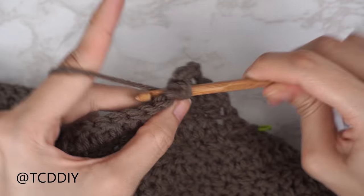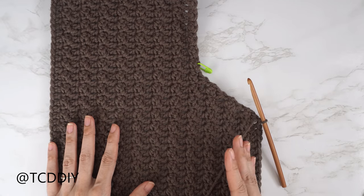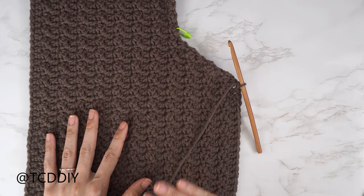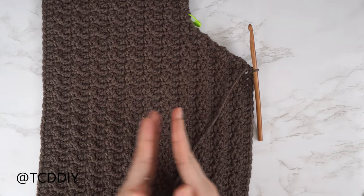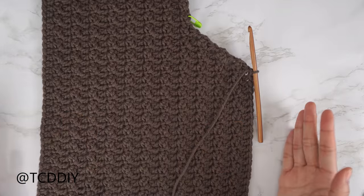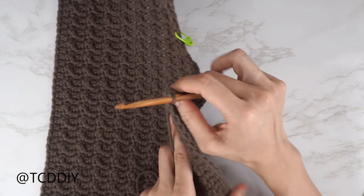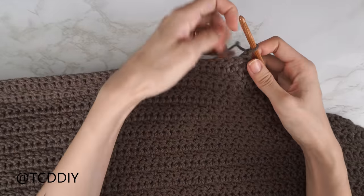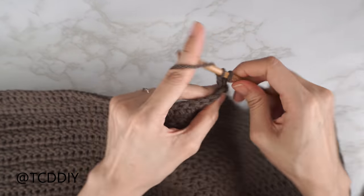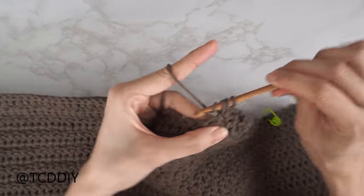I'm back with the first half of my neckline — all decreases into the double crochet rows, ended on a double crochet row, total of 23 rows. This decrease portion is about three inches or eight centimeters, and my total width is about 10 inches or 25 centimeters. Now we do our middle row, which is a Suzette stitch row with no increases and no decreases — chain one, flip your work, make your way down doing Suzette stitches, ending on a half double crochet.